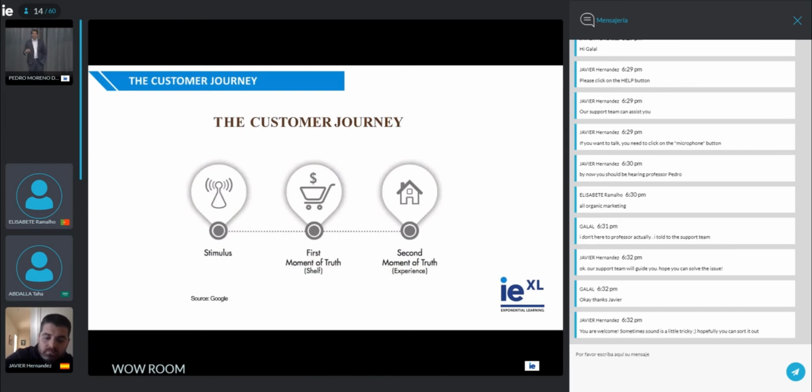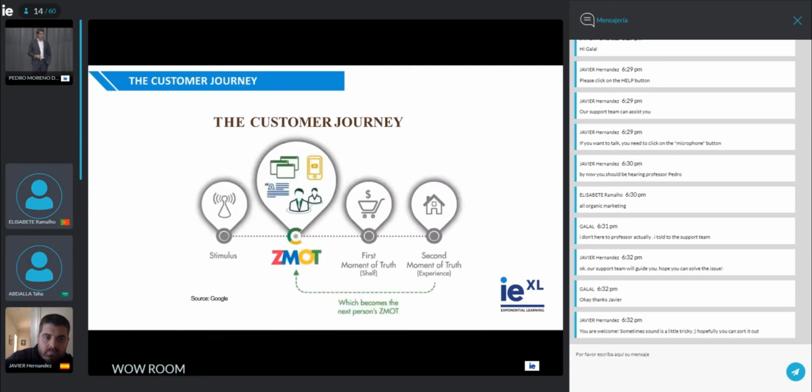And Google said, well, this is broken today because we've been teaching this in business schools for many, many decades, but now it doesn't apply anymore because now we have the internet. And people, before they go to the store, they already know what they want because they searched on the internet. And they got opinions and reviews. How important are these stars for you when you go on Amazon to buy stuff? How important are reviews and opinions in your choices when you buy stuff?